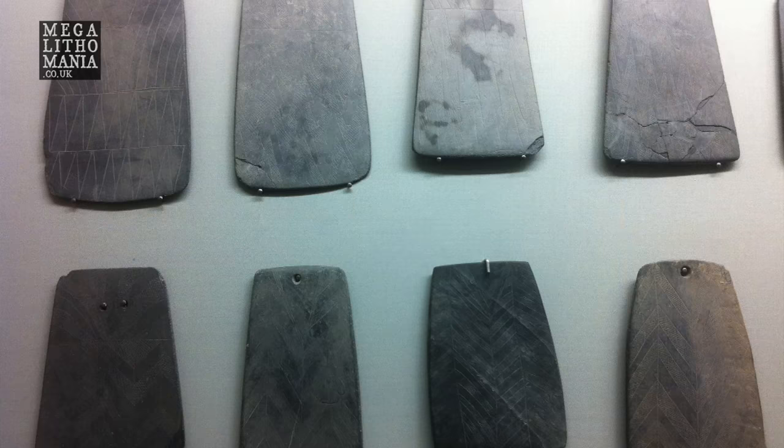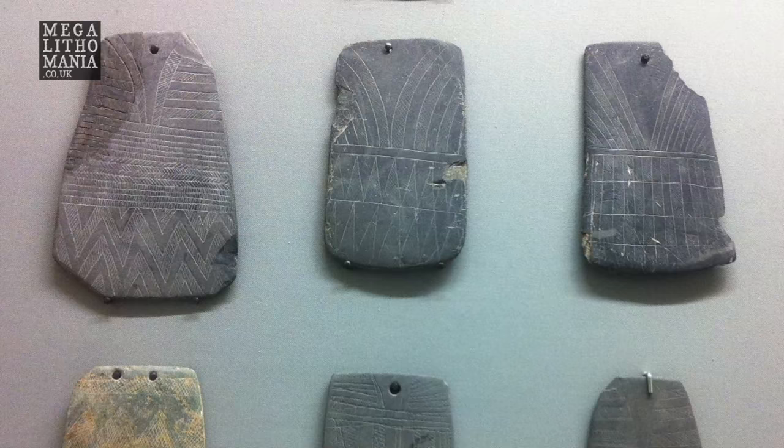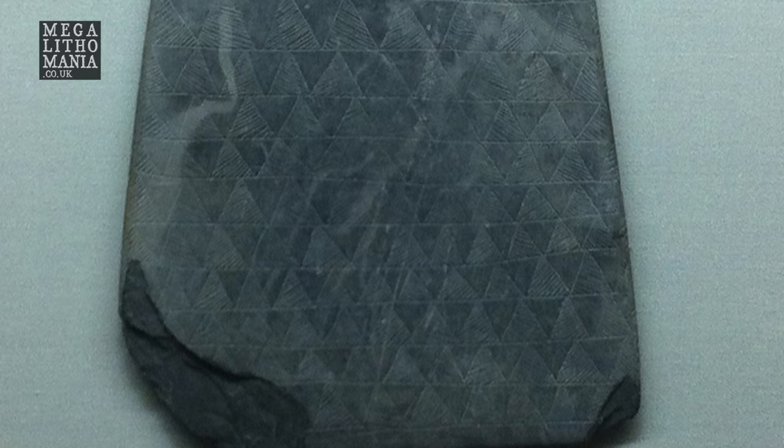One very important part of the collections deposited within these monuments are what we call the schist plaques. They were small rectangular plaques made out of a soft stone called schist, which is very easy to polish. Usually those plaques had either geometrical carvings pointing to the clan or family to which the dead person belonged, or many times they were representing a female figure believed to be a mother goddess — usually with a triangle on the pubic area and eyes that seem like radiant suns. This is the best example we have of a possible goddess of the Neolithic soul.